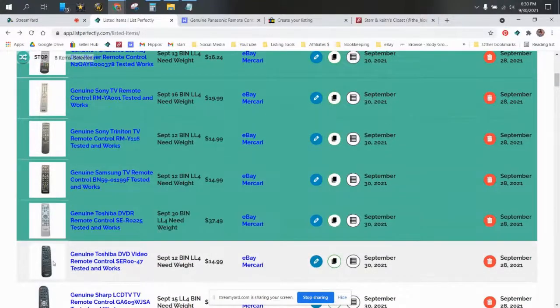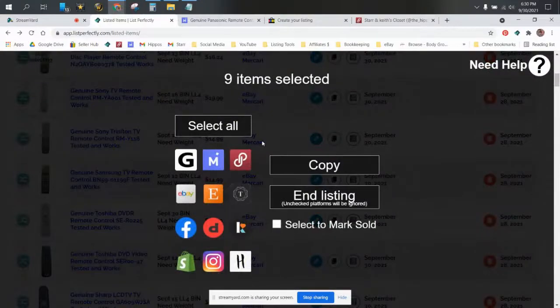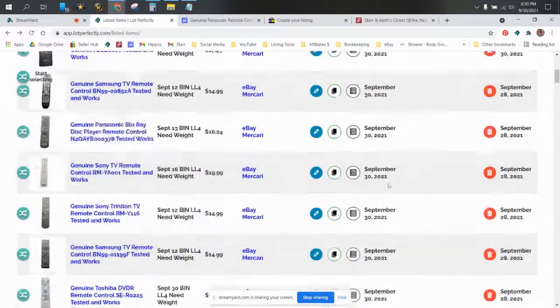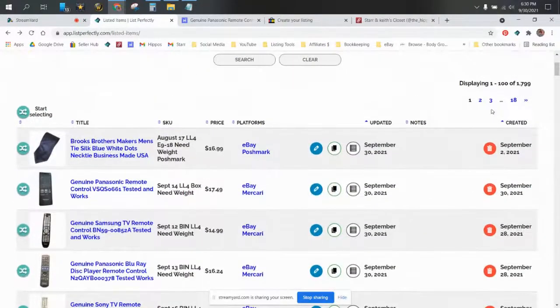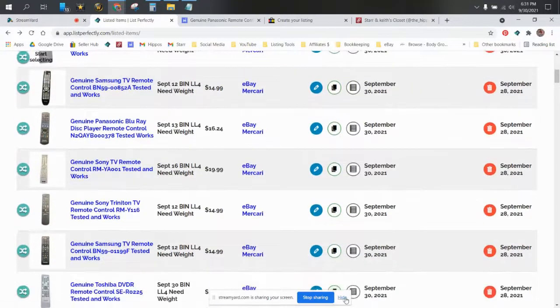So whenever you've selected however many you want to select, you click stop and it will move all of those for you to whichever platforms you choose. So you can do it one by one, you can do it in bulk, you can sort your catalog to see what platforms items are on so you know where you want to move them to. It's that easy.